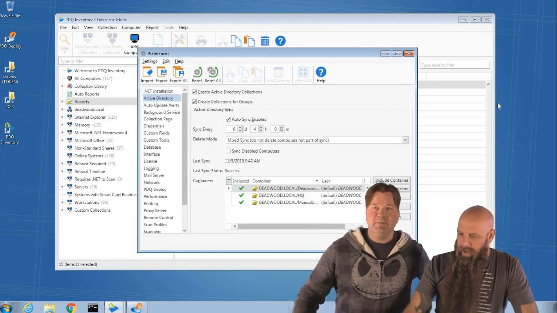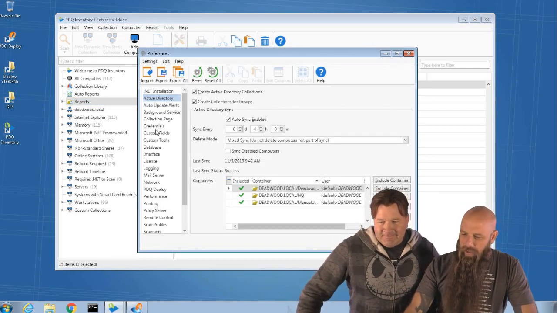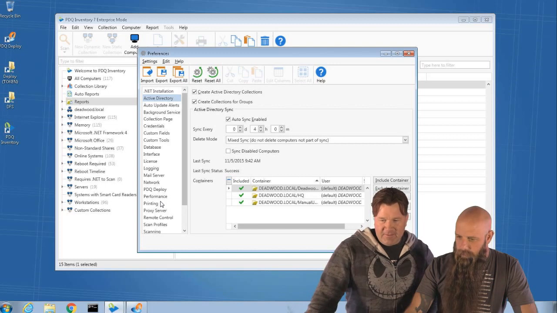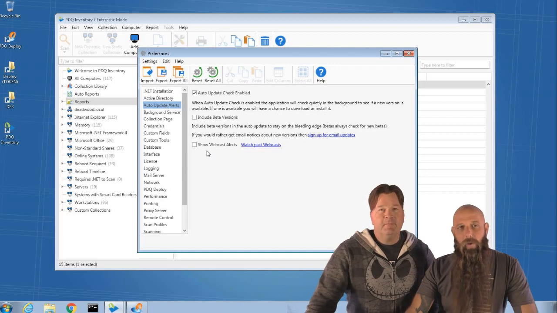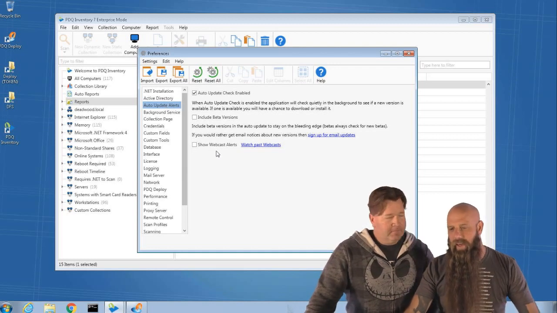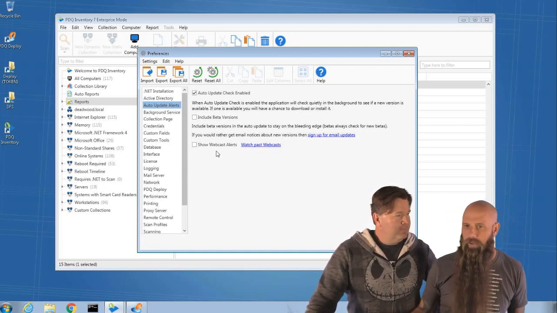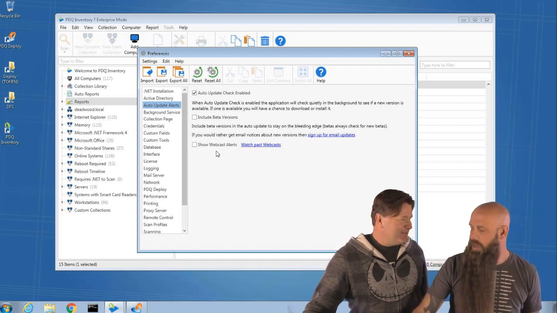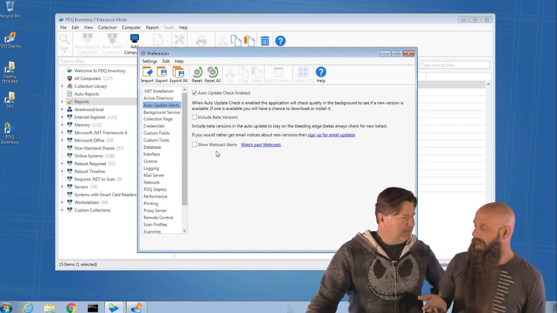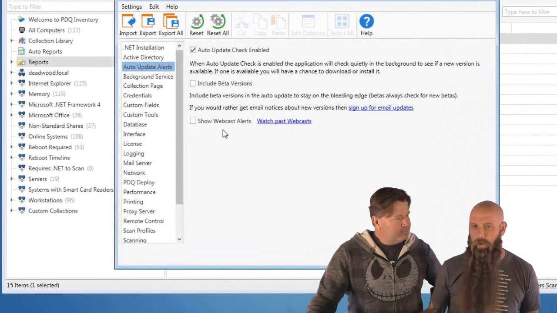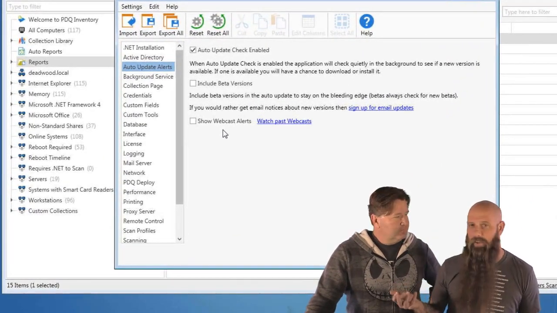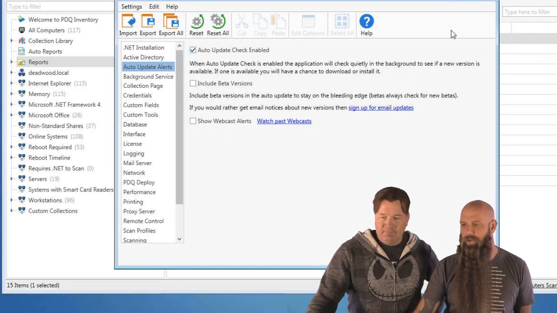Yeah, I guess it is a little bit, but notice in preferences here, the auto update alerts. You'll notice that there's the show webcast alerts. If you want to get those alerts, when you want to be nagged so you can see Shane and me on Thursdays, we actually haven't implemented that yet. This is ready for it. When we implement that, we'll start publishing the next webcast and information about that. You'll see that right up in here.